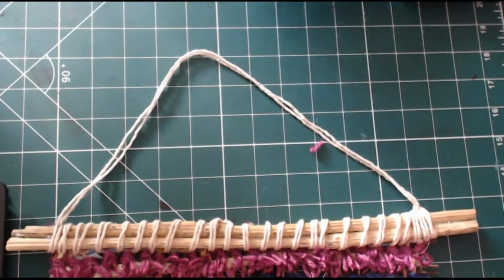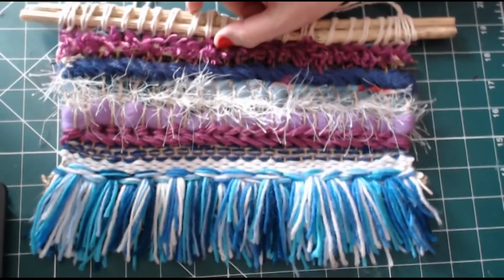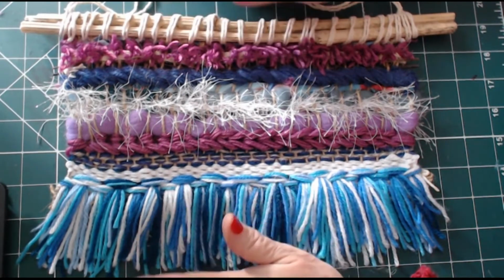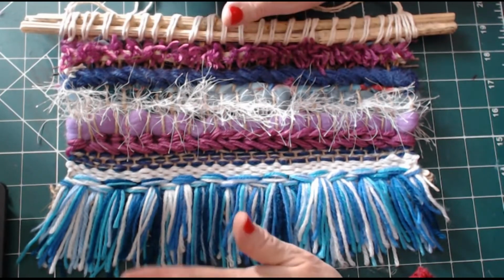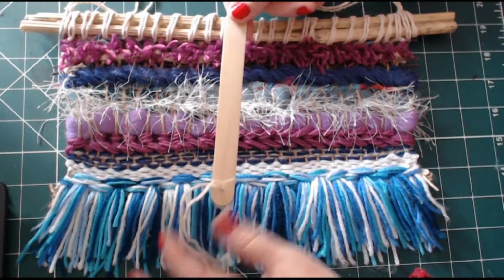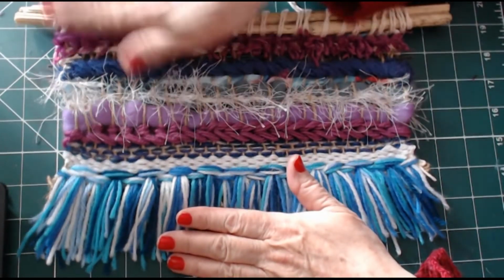It was very, very quick, very simple, and it literally only took a few hours. You could get this done, I think, in an afternoon. Get cozy on your chair. You don't have to do any standing with this. This is sitting down. For those of you who have got mobility problems or difficulties, this can be done just sitting down. Okay, and if you do have manual dexterity problems in your hands, don't forget to use these as your needles. You don't have to use a fine needle. So everybody should be able to do this.